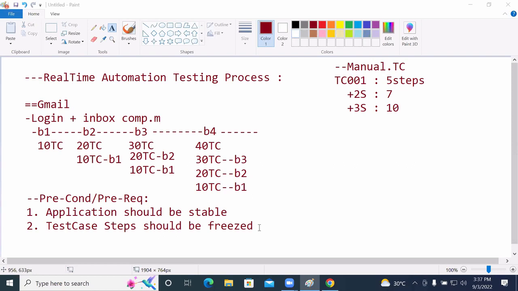Once your application satisfies these 2 preconditions, then you can decide to get started with automation testing. So first, at any cost, manual testing needs to be done.